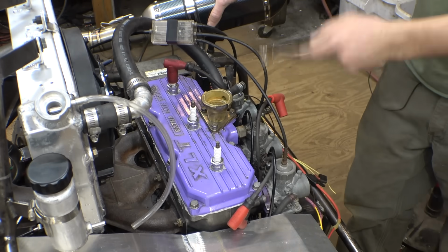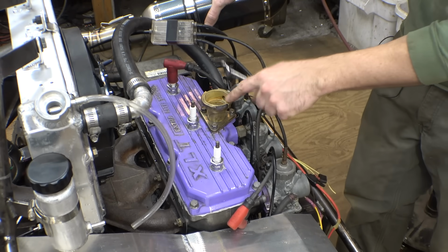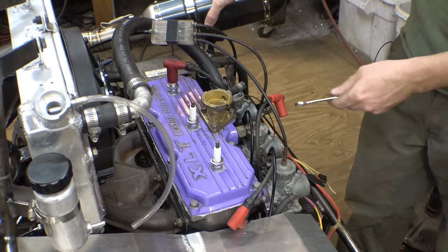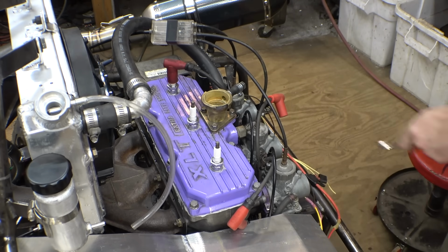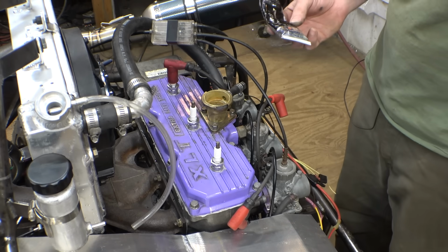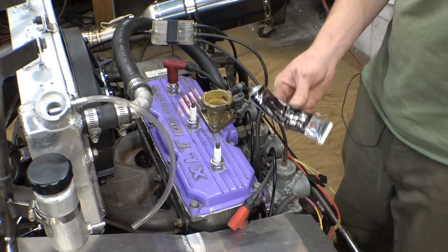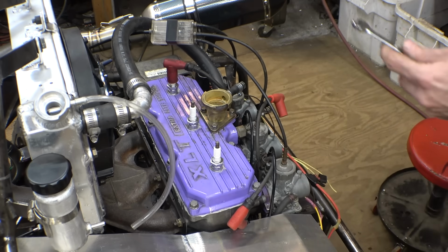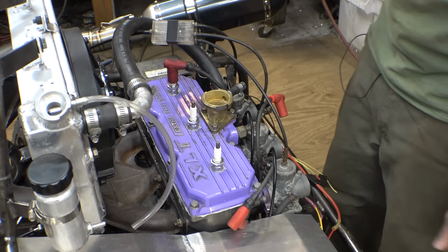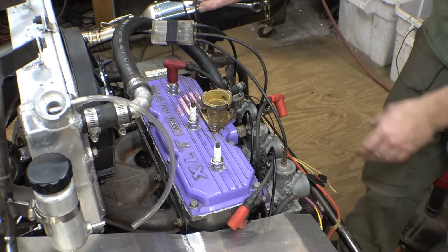So, something that Honda Bond said is to not put it on copper. Now, I'm pretty sure this is copper. I mean, it looks like copper, it's non-magnetic. I don't know why Honda Bond says not to put it on copper, so I used this stuff instead. This is just ultra black gasket maker. I do realize that this is probably not the right way to do this, but you know what? At this point, I don't really care. I just want this thing to run.